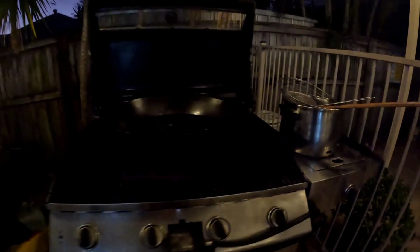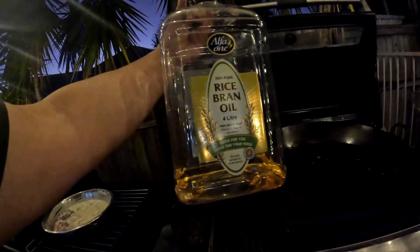Okay, I'm at the backyard. This is my homemade barbecue converted into a high pressure cooker for deep frying and making fried rice and noodles and all sorts of stuff. So right now it's going to act as a deep fryer because I can get the temperatures nice and hot. Okay, so check it out. Show you guys. All right, so that's the setup. I've got some oil in there ready to go. It's rice bran oil. It's got a higher heat point, so it's great for deep frying.